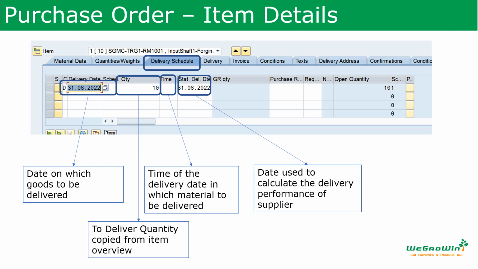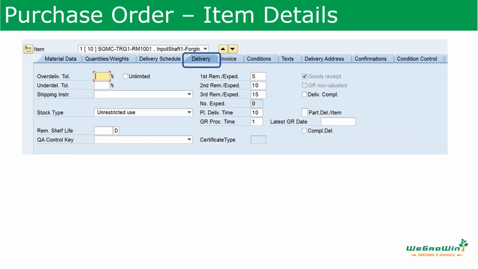See, sometimes the supplier may postpone the supply. So at that time, we will maintain the statistical delivery date because the earlier commitment was that only. Based on that only, you have to measure him. But in the system for MRP and other purposes, we should update what the real date is. So here we will come and update the delivery date. So we can maintain the delivery date for internal planning purposes. Statistical delivery date we will be using for the performance analysis of the supplier. So understanding these two fields is very important.